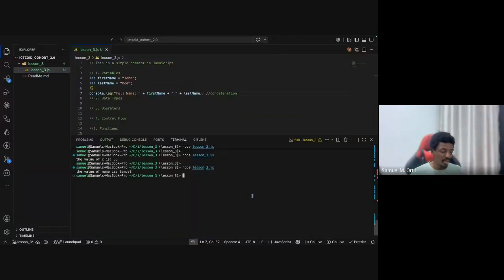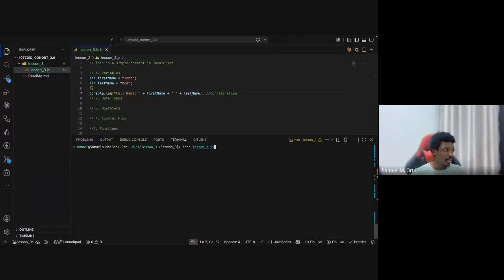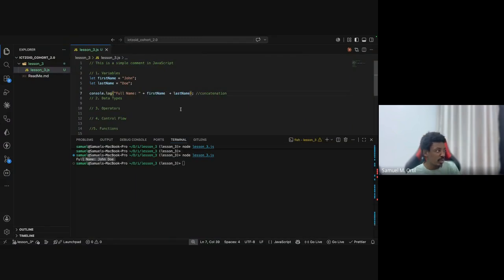Let me print this so you see. See, full name is John Doe. Let me remove this space in between here. Let me run this again. See, full name John Doe. That space is no longer there.